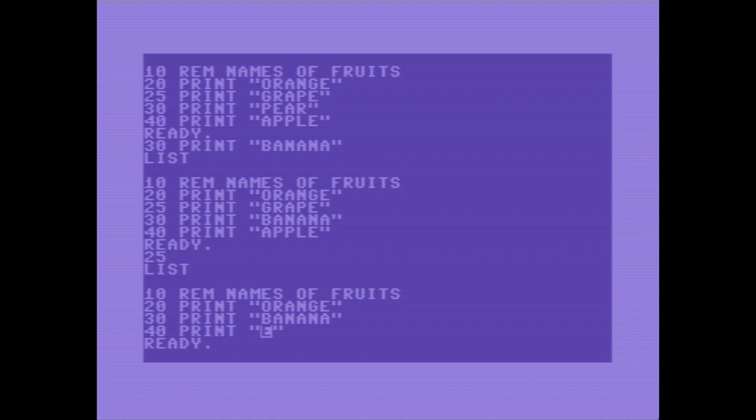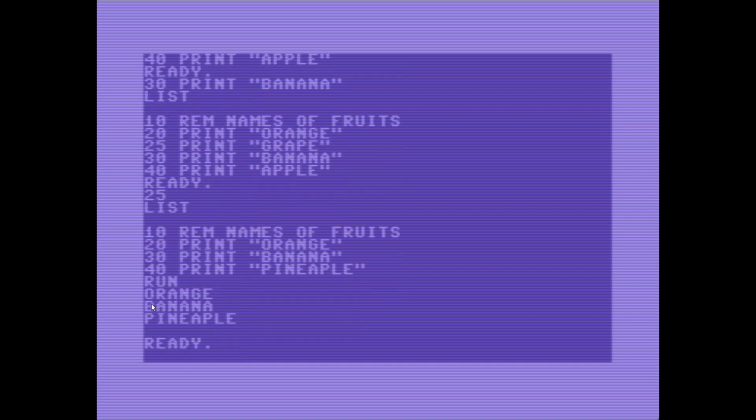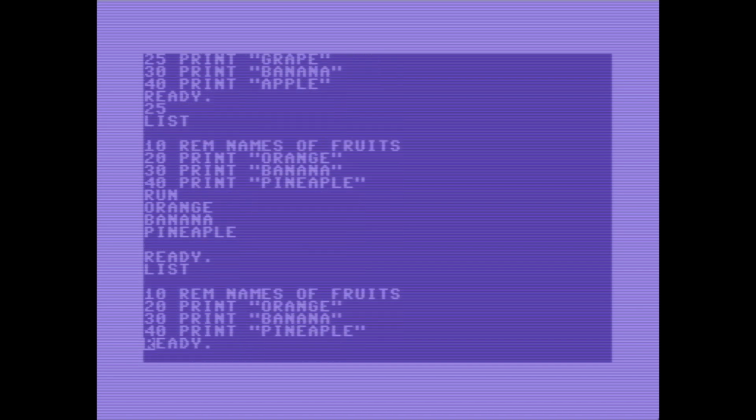Whoops. Nope, nope, nope. I'm going to insert. I'm just going to write pineapple like that. There. So once you hit enter, it will overwrite that bit of code like that. I can reuse my R here, type run, there. Whoops, and again, another mistake there. Let me just go down here and list pineapple.